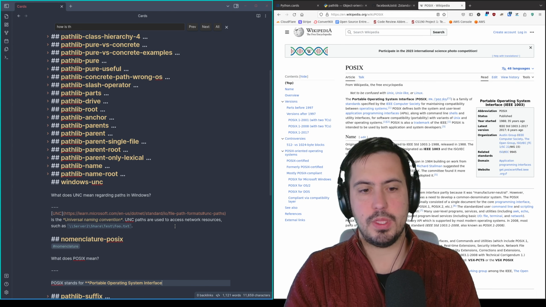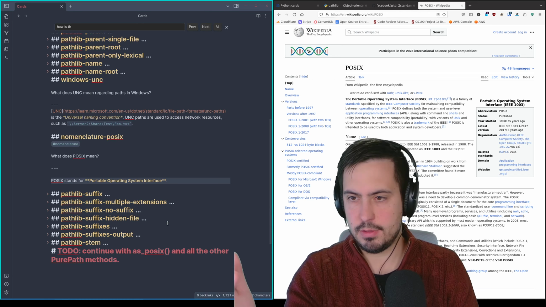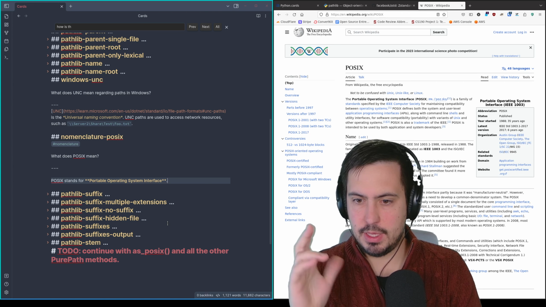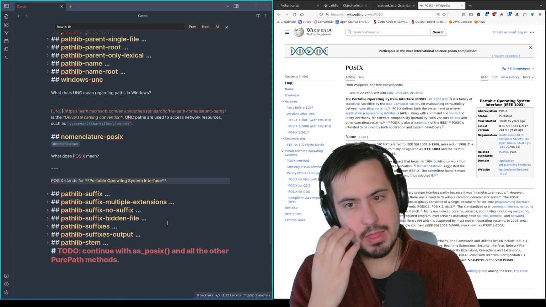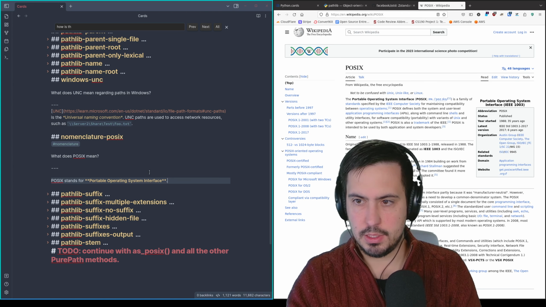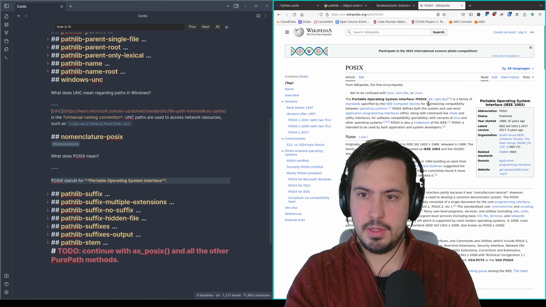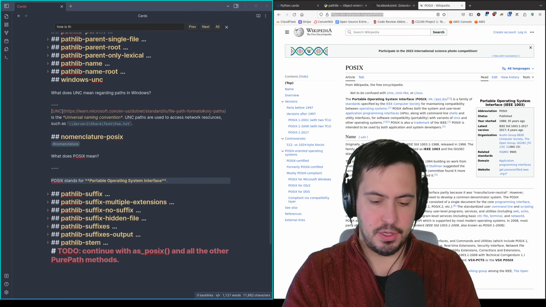So what this means is that if you know about POSIX, you will think that probably Linux or Unix or even macOS kind of means POSIX, right? So this is a standard that was created. This is a family of standards specified by a society. Let's link to this page here.